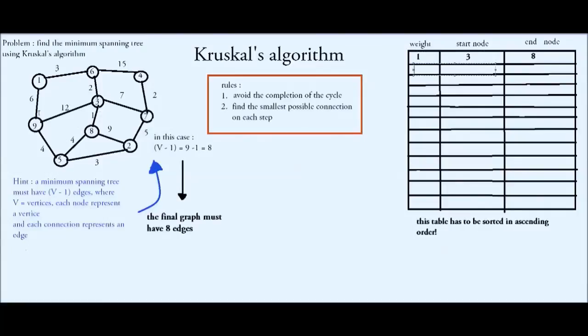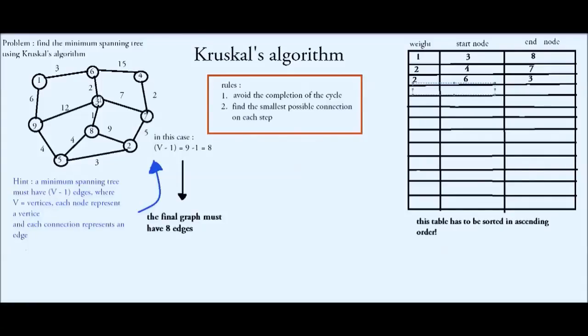Do we have any more with the weight of 1? No, we do not. Now we go for a second one. Let's say we take this one, 2 from 4 to 7. Do we have any more with 2? Well, we do here. 2 from 6 to 3. Then do we have any more with 2? No, we got 2 of this, and that's it.